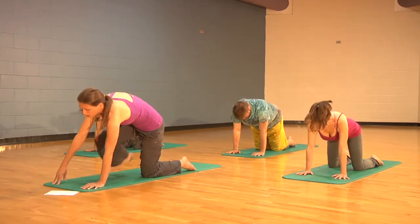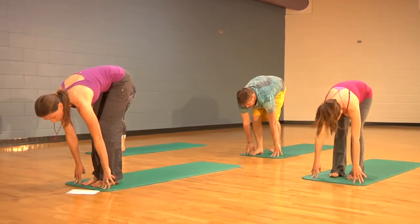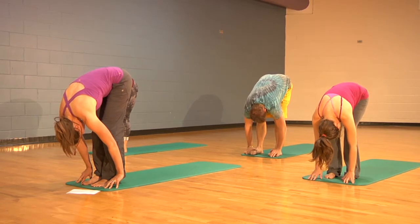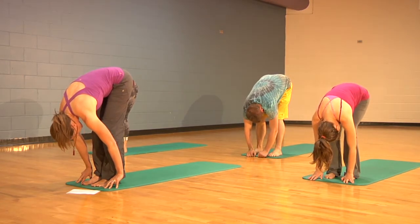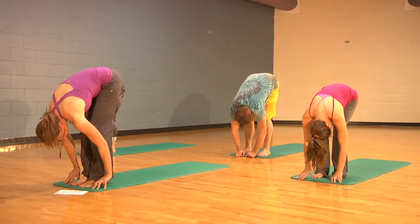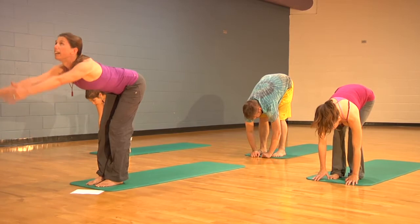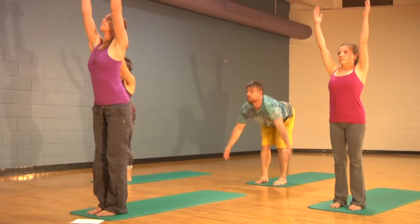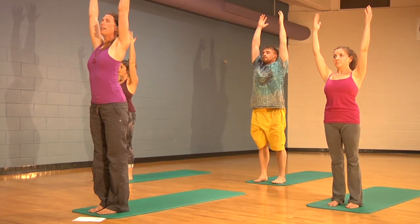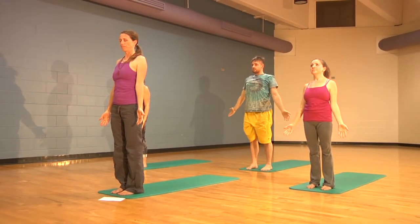Step one foot forward. It doesn't matter. They're both coming. Bringing your feet up towards the top of your mat and let your head and your arms hang. Bend your knees if you need to. Again, don't lock them. And then look up with your eyes and inhale the arms overhead, coming to stand. Upward hand pose. And exhale the arms down at your sides, mountain pose.